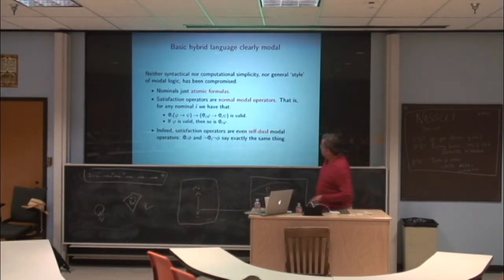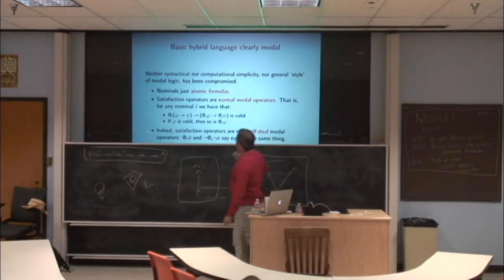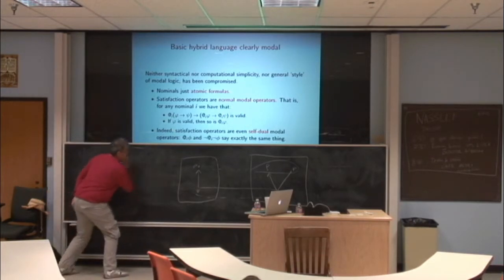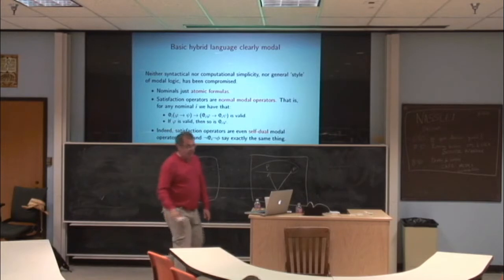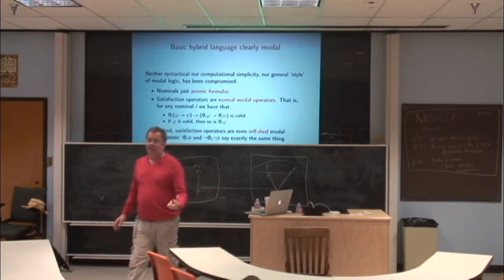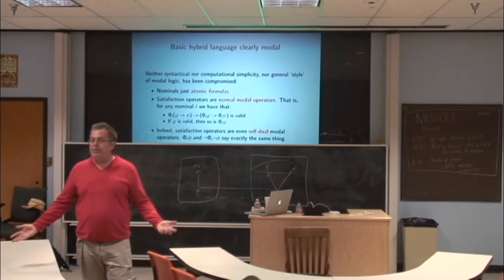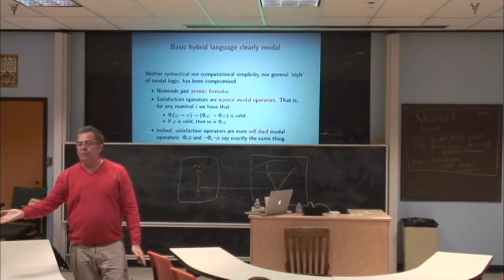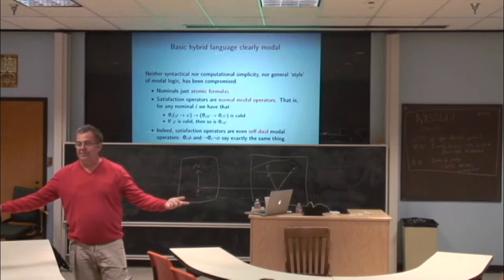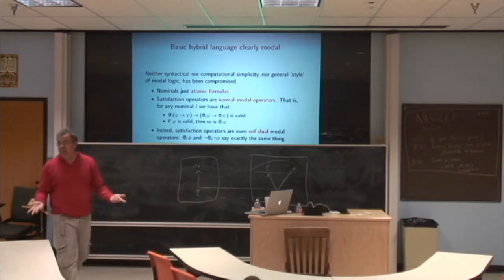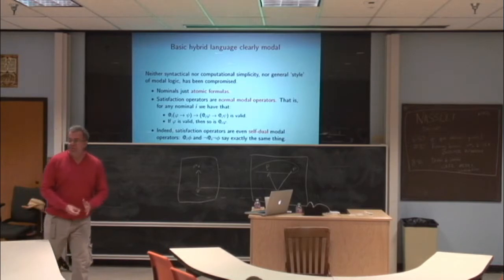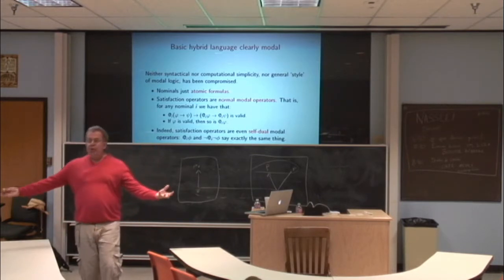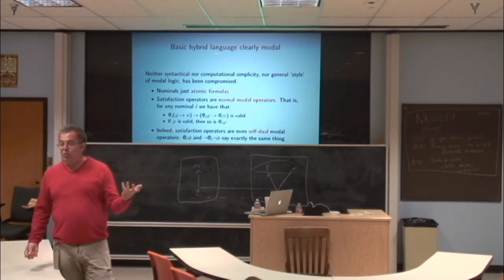The first thing is, remember I said that modal logic is very, very simple. I think you'll have to agree that as far as syntactic simplicity is concerned, we couldn't really have been much gentler. We basically said, you've got the same propositional variables as before. All we need to know at the end of the day, when you parse all your way down, is whether it is an ordinary piece of information or a nominal. It's like a feature, if you put it in linguistic terms: plus nom, minus nom, or plus ordinary, minus ordinary. We've added a bunch of operators, the @_i operators, but we're doing modal logic. If we can't add operators to this framework, who can? So far so good.